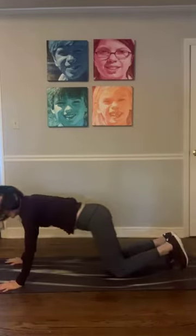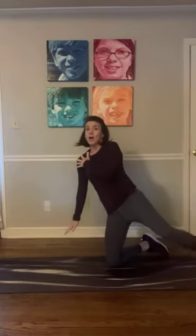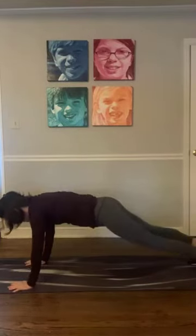And rest. Stay down here, because we're in full plank, shoulder tap, while the opposite toe taps out. Go. Keep those hips low.